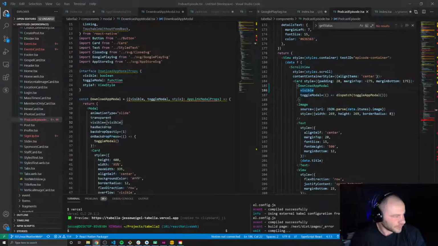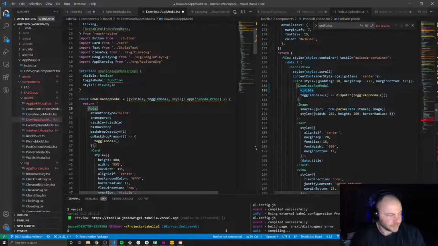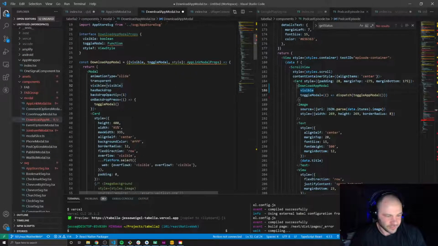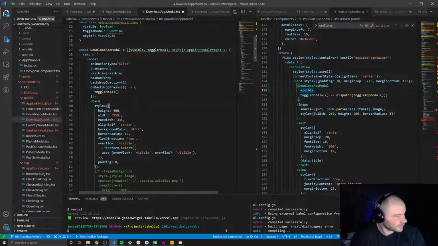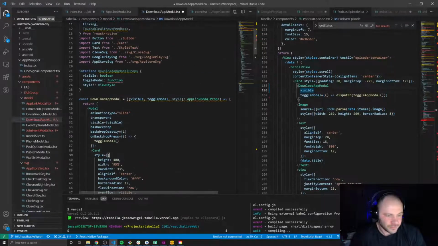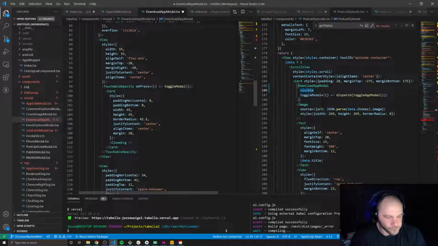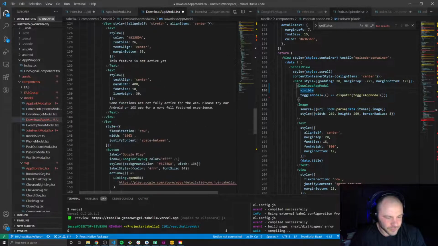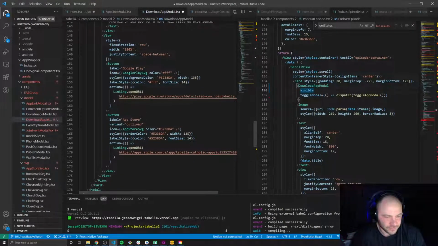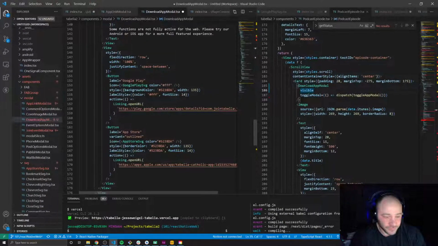I'm going to move it over here, and I'll move it back over here as we change things. But the first thing I'm going to do is change these buttons so that we can close our modal, open our modal properly.